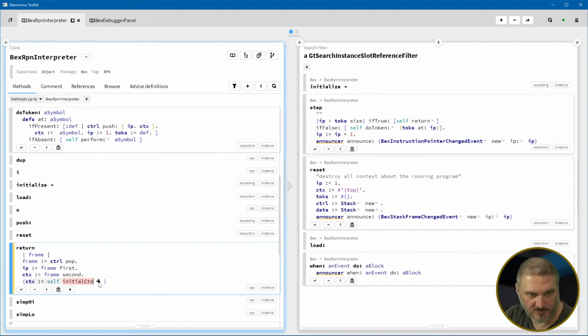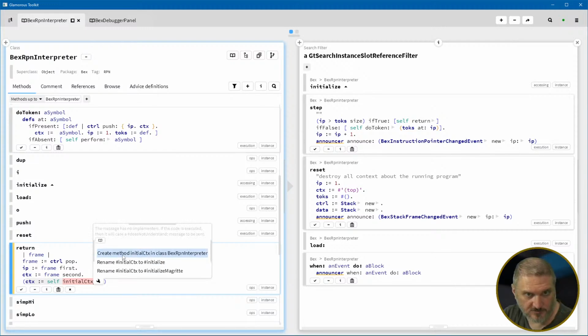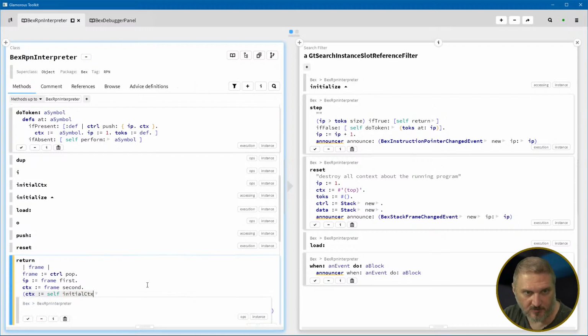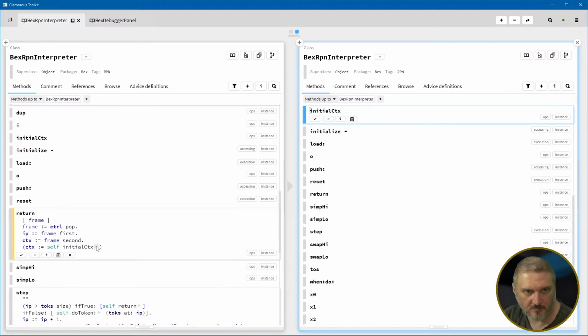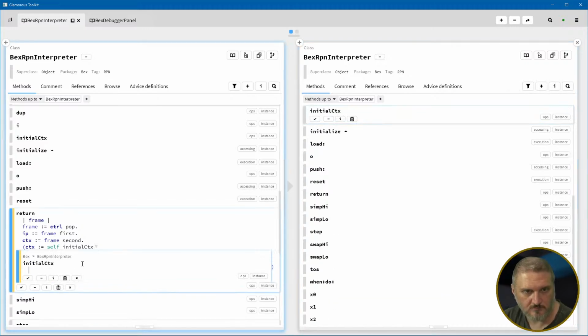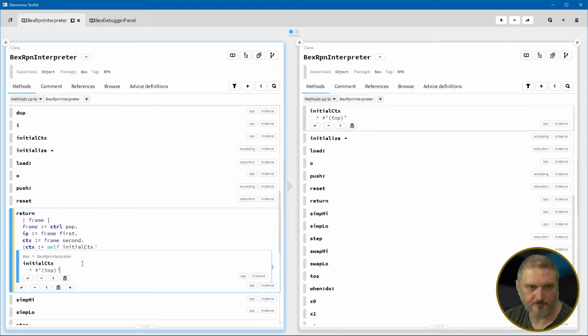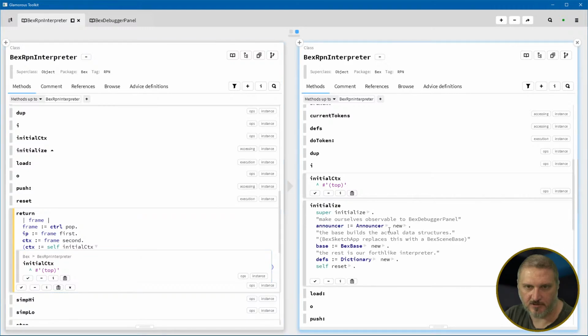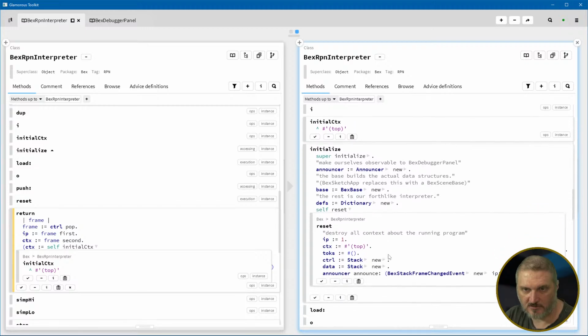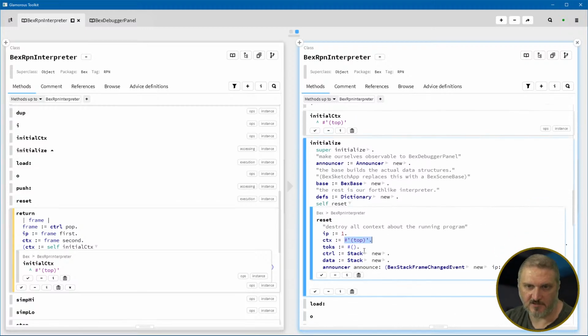I'm going to make that a function, just so I'm not duplicating the word, because in case I change it somewhere. And I'm just going to return that symbol. And then when I reset here, I'm going to use that. I'm going to say self initial.